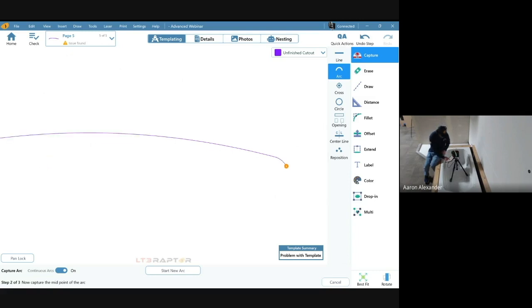And again, I'm going to see if I did better or worse. Hey, that looks pretty dang good. That looks pretty smooth, right? Now I can come to the center of the next one.